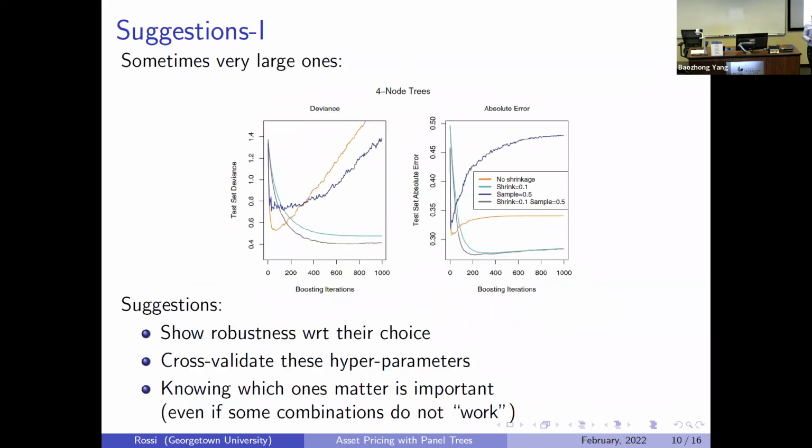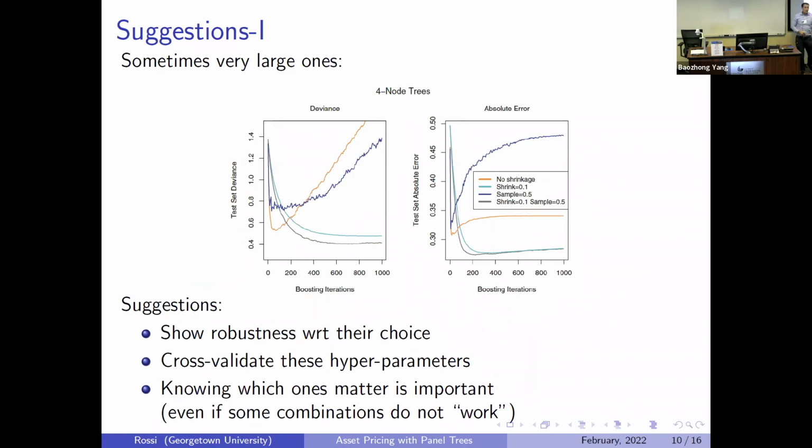In some instances, instead, some choices of the hyperparameters are such that if you choose the wrong one, you're going to get into big trouble very quickly, right? If I don't impose shrinkage in boosting, in some cases, as I increase the number of boosting iterations, the performance is not going to level off, but I'm going to have huge divergence.